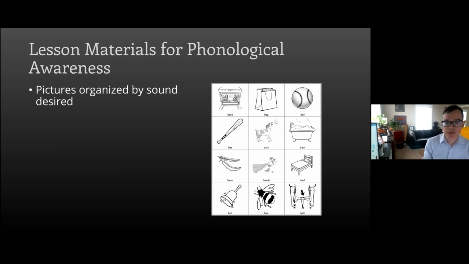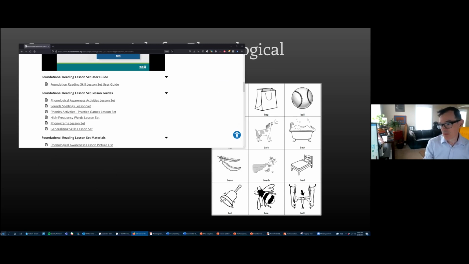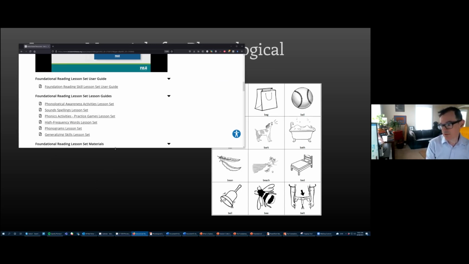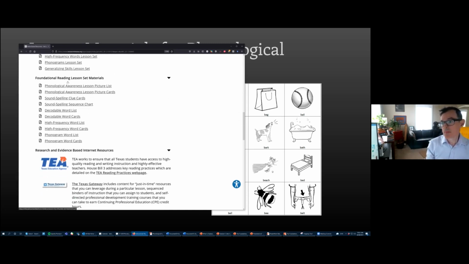Okay, so now let's get into the instructional materials. So on the website again, there are the materials down here, and this is the next thing we're going to cover. Just to explain again, what we just talked about were the lesson guides. The lesson guides are the little model and practice activities. They're all colored. So if you have something with a color at the top, then you know that that's one of the lesson guides. And then down here, you have the material. So this is really what you use.